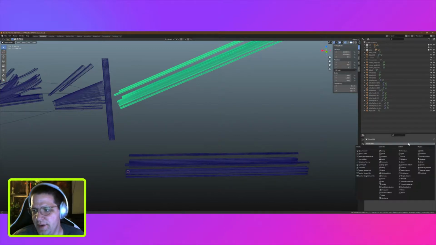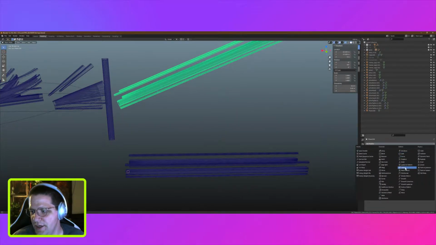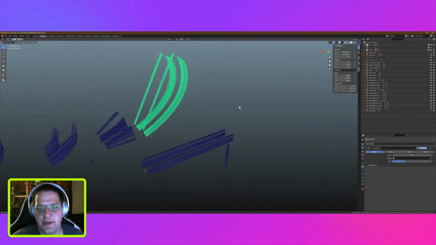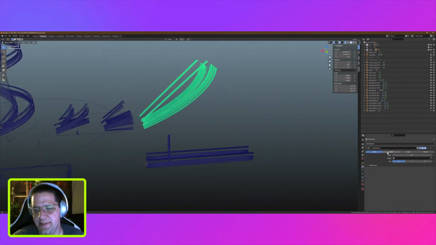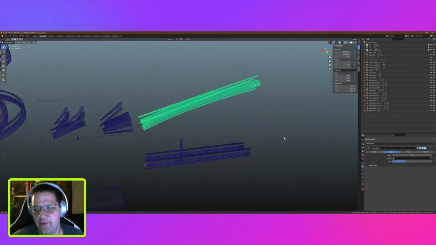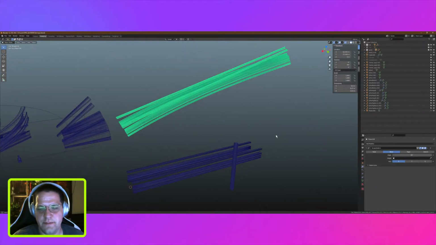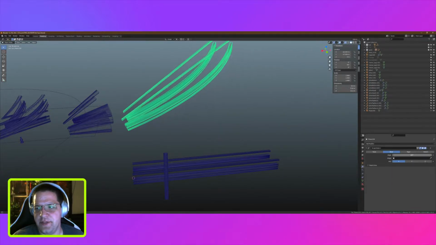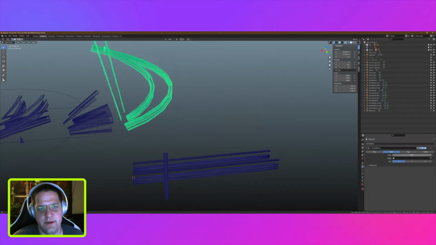Right now I have a simple deform modifier. Here, I'll get rid of it. So you can go to your modifiers, the little tool icon, and then go to Simple Deform, and you gotta make sure you set it to Bend. There's a bunch of different modes here. I want Bend here.